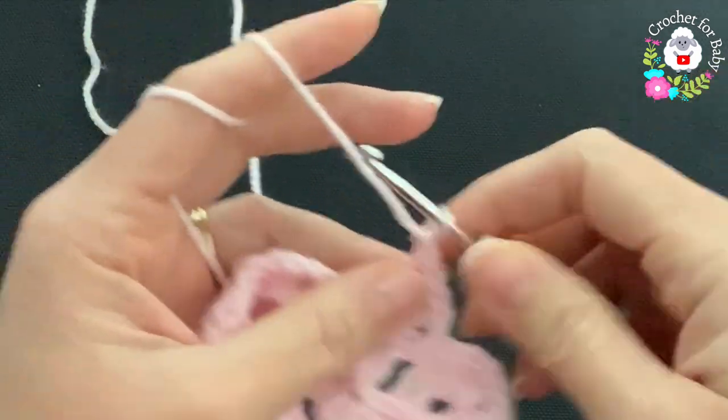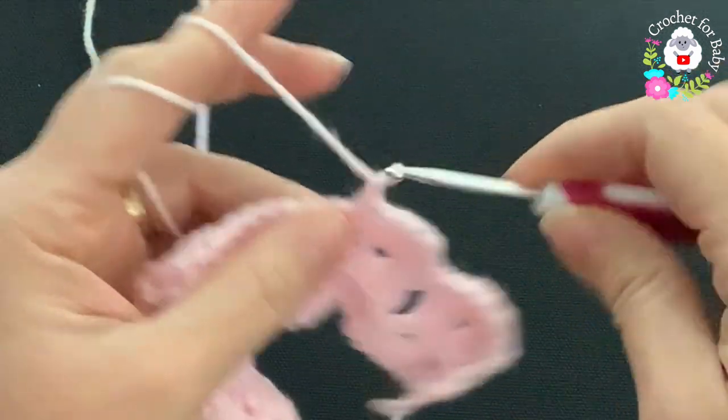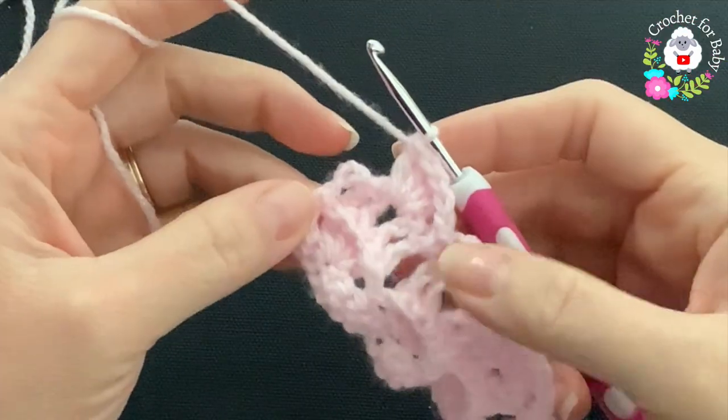Now here's my shell, chain one, and in the middle again, make a single crochet, chain one, and then repeat the same thing. I will meet you at the end of this fourth row to show you what we need to do next.